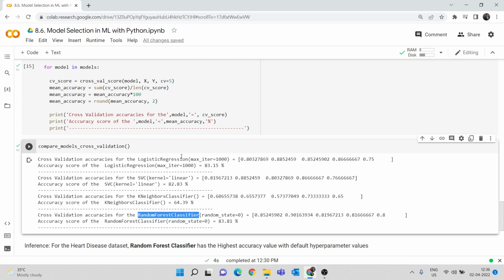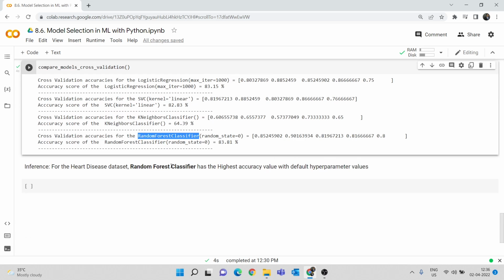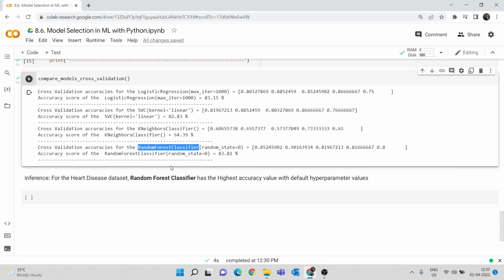Once you do this, you can train your random forest classifier after splitting the data into training data and test data. That will be the next thing that you have to do. I'm not covering that train test split, as we have done that several times before. Once you perform this cross validation, you have to split your data into training data and test data, train the model, do the model evaluation and all those things.